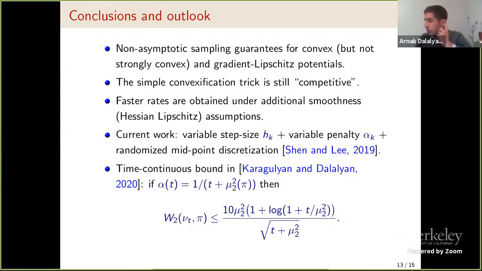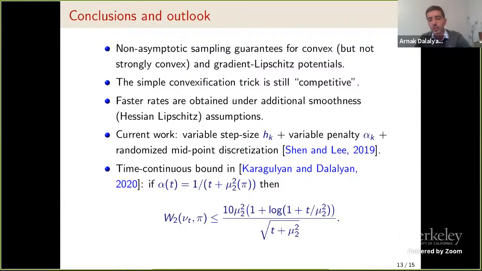But of course, the literature on this topic is very rich and it has grown very fast over past years. So it might very well happen that there are some results that I am not aware of. So if some of you in the audience have some result or can point to some results that I missed in this overview, I will be very happy. In our paper, we have also similar results under additional assumptions, and specifically in the case of Hessian-Lipschitz potential.